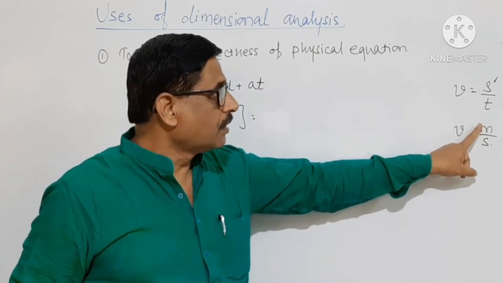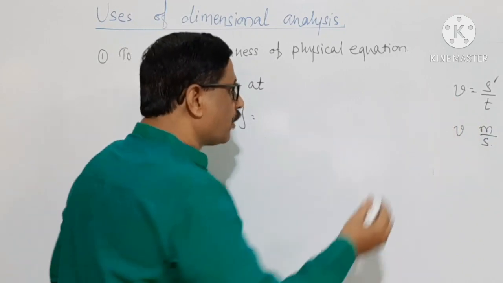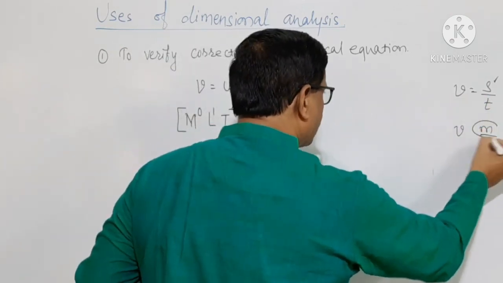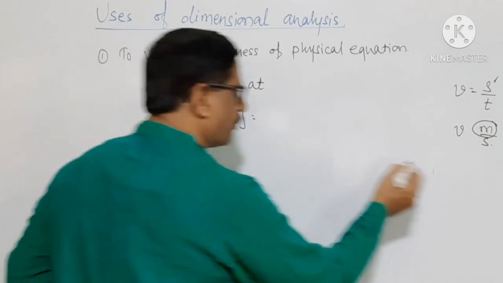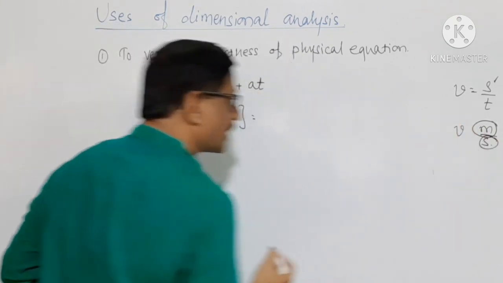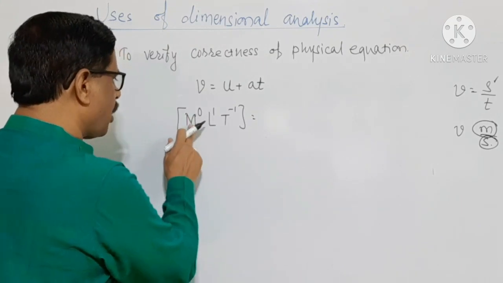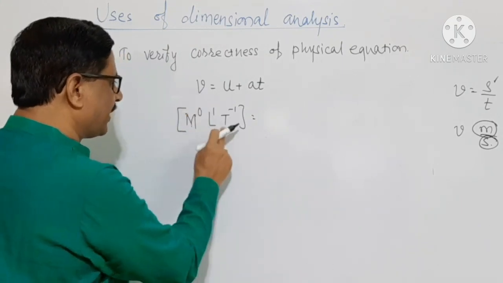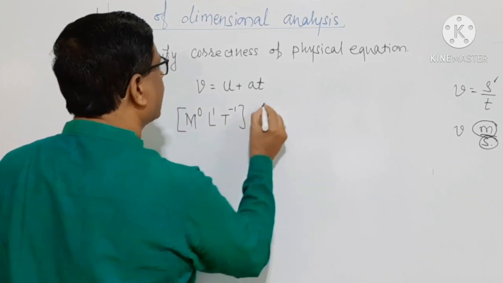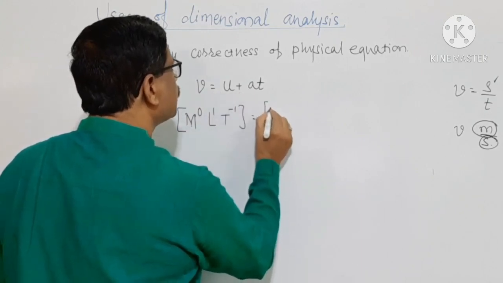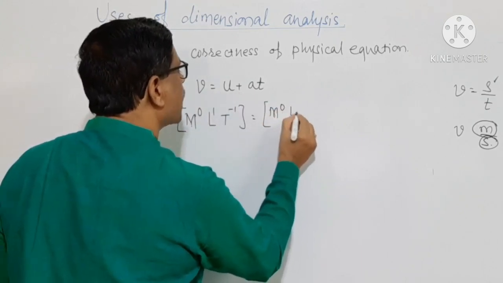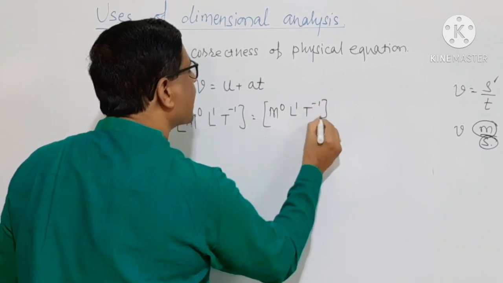Therefore, to obtain the unit of velocity, we have to make the unit of length L raised to 1 and the unit of time T raised to minus 1. Therefore, the dimensions of velocity are M0, L1, T minus 1. This is final velocity and this is initial velocity. Its dimensions are again M0, L1 and T minus 1.